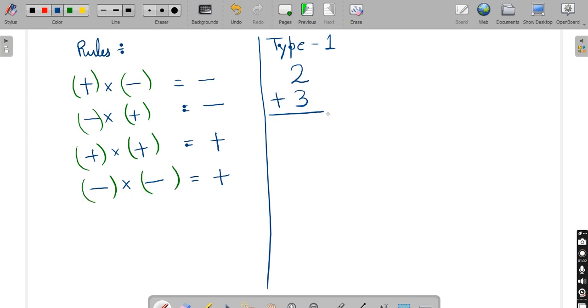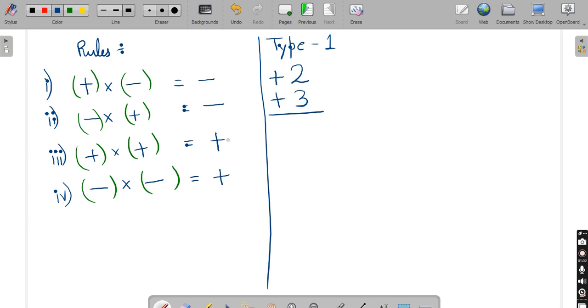Okay. Now before 2, the sign is not given over there. Then what we need to do? Already I told you, if the sign is not given, you can take the plus sign. Now see here. Plus into plus, plus. Now let me give the numbers for that. 1, 2, 3, 4. Now see here, as per the third condition, plus into plus will be my plus. So plus into plus, plus means I will add this number. Now 2 and 3 I will add. 2 plus 3, I will get here 5.